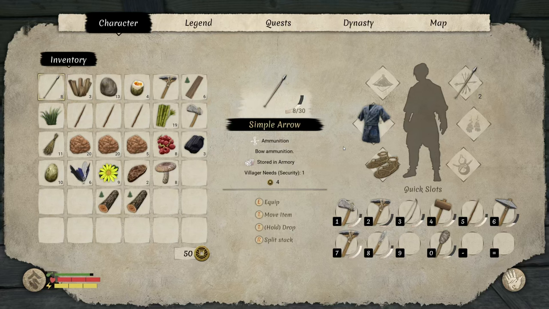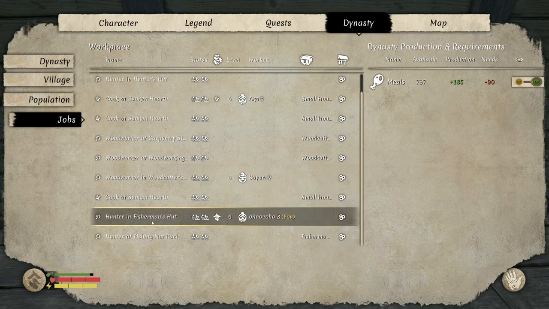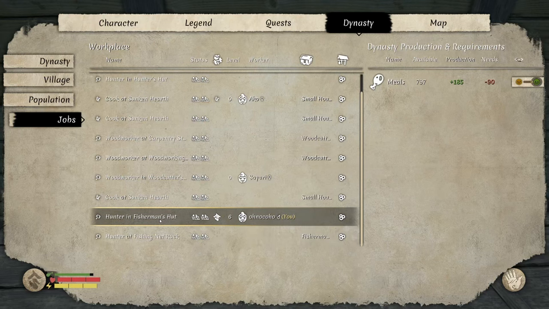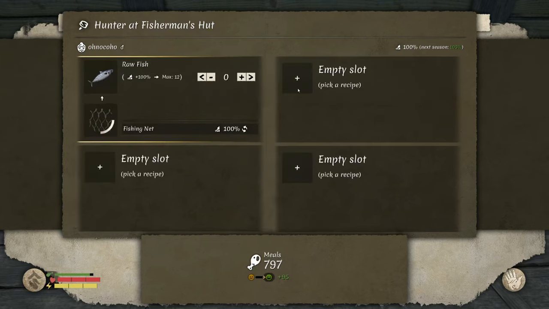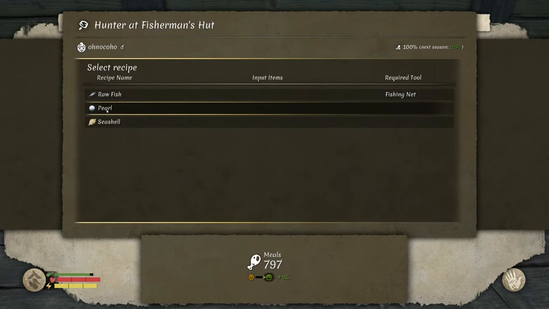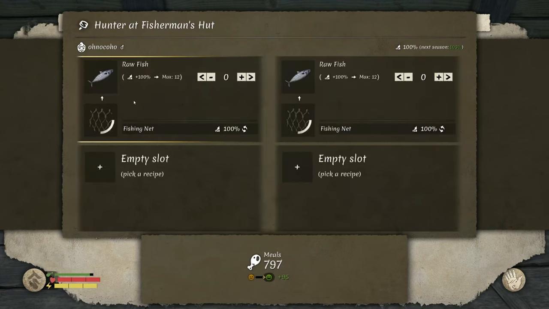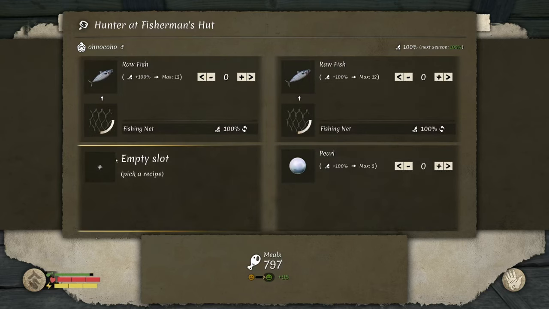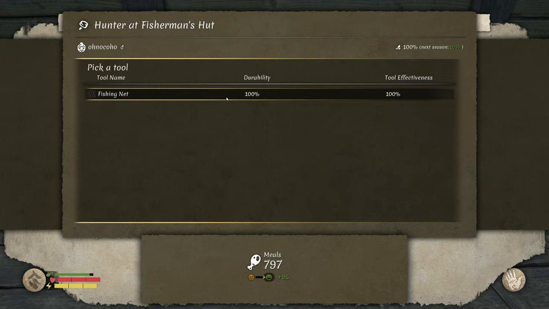All right. So now, if we go into Dynasty jobs and we go to the fishing. Okay. So you could have somebody at the net rack too, probably making nets. Then you have another person out fishing. Maybe raw fish. Maybe we just get like a ton of fish. Maybe some pearls and some seashells.